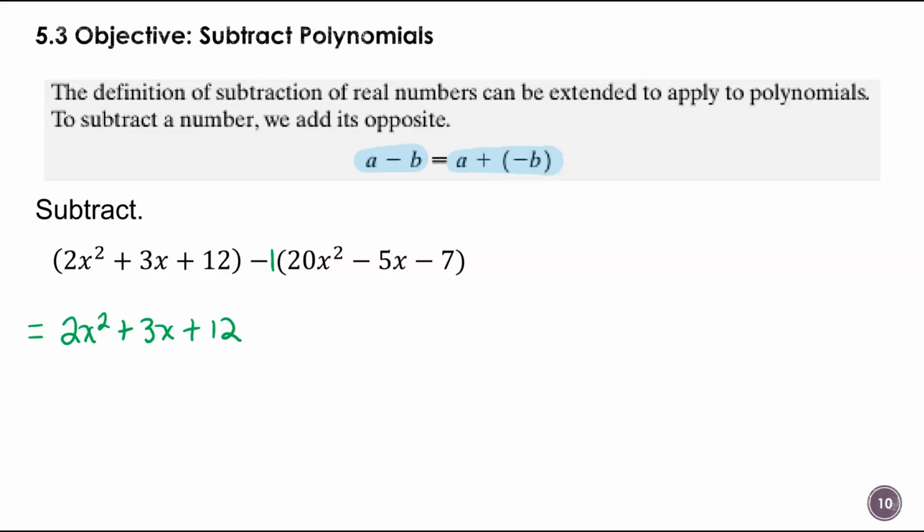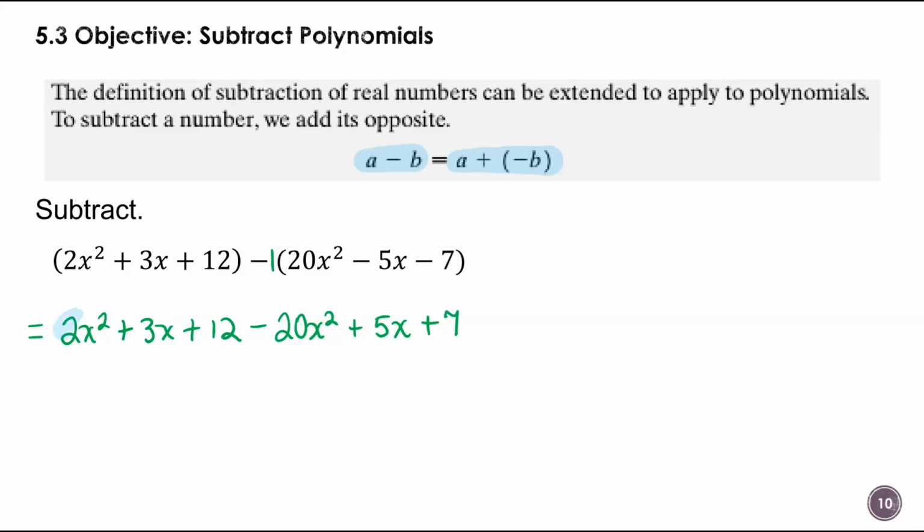Right, so I'm multiplying through by -1, or just think about, oh, every sign will be the opposite. Okay, so I'm going to have a -20x squared, a +5x, and a +7. So originally I had a positive, negative, negative. When I apply my negative to everything, then I have a negative, positive, positive. And that's how that's going to be each time that you do this.